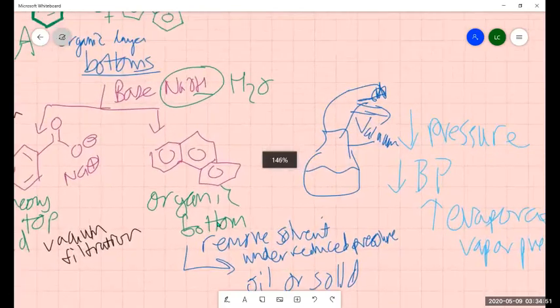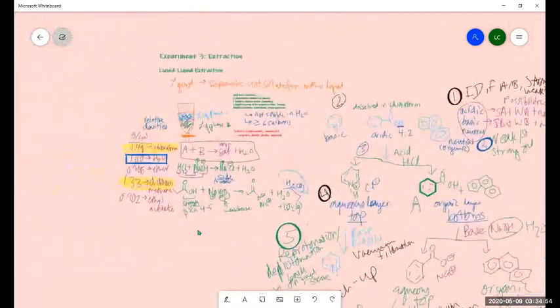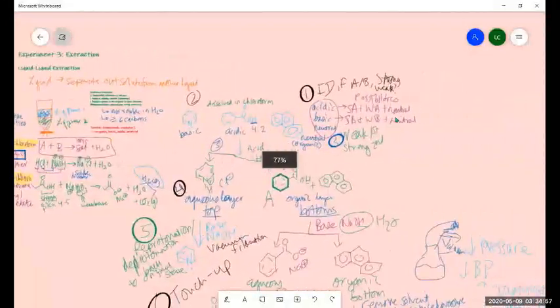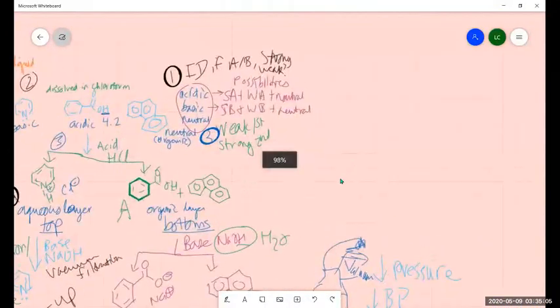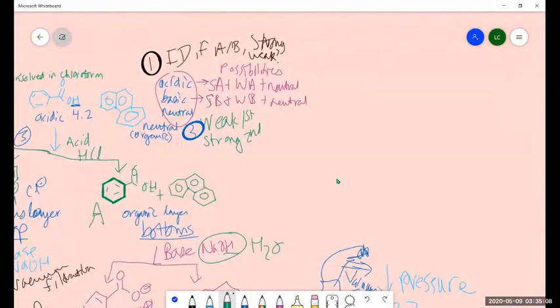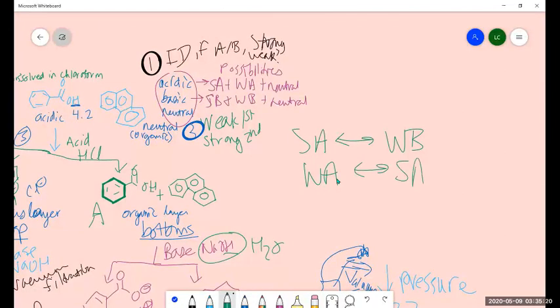And then just remember to use pKa's, especially here when you're trying to determine what's a strong or weak acid, or strong base and weak base. You have to use pKa's. Another thing I'm going to add is conjugate pairs. I think this is helpful. Strong acids are associated with weak bases. Weak acids are associated with strong bases. So conjugate pairs, in a sense. Just note that they will be paired up.